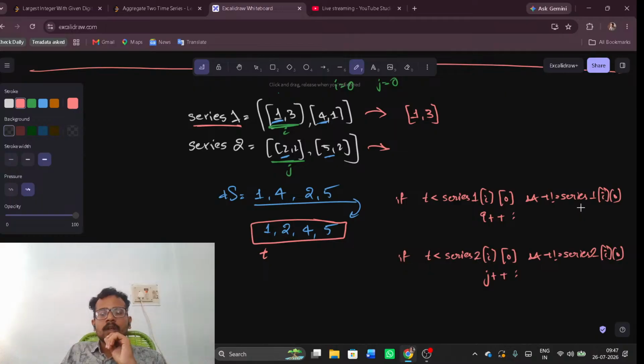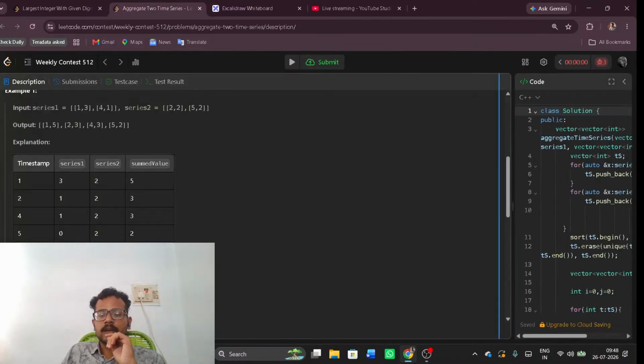Now, t is not equal to series 1 of i0 and t is less than.